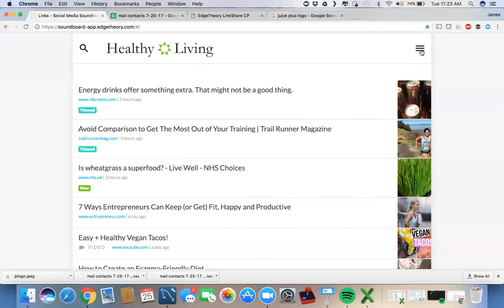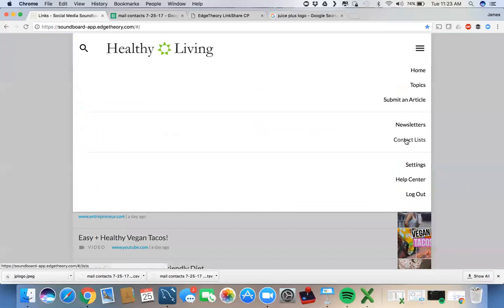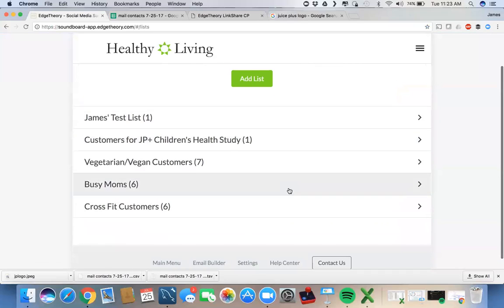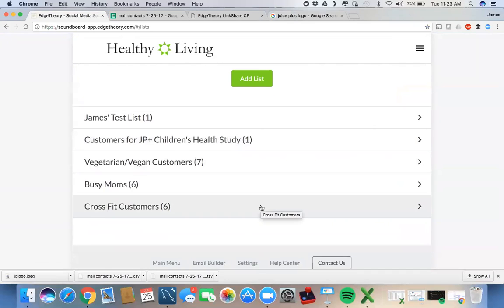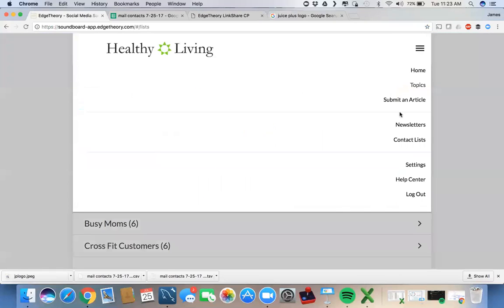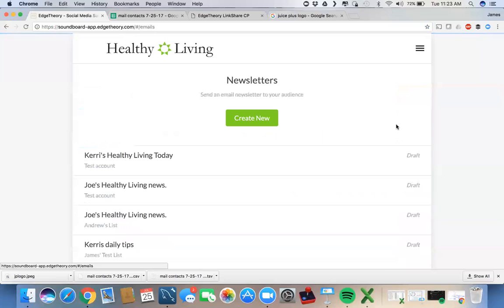So again, think about compartmentalizing your contacts via topic interest if you want to, so you can have multiple lists going, or just throw them all in one bucket. Either way, you're going to have another resource at your disposal to stay on top of that customer care, staying in front of people, providing that good information and being that authority. So that is the nuts and bolts of newsletter creation.